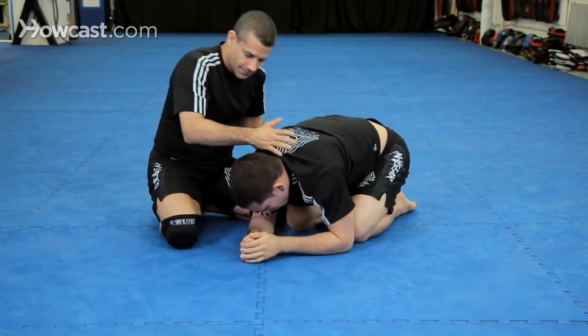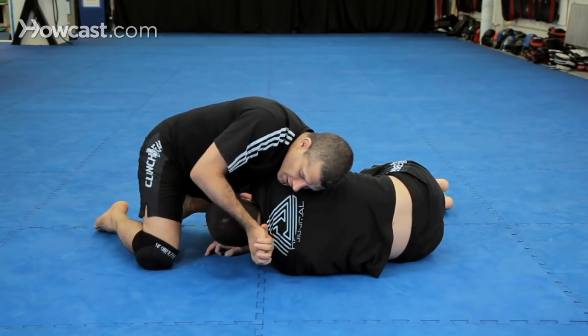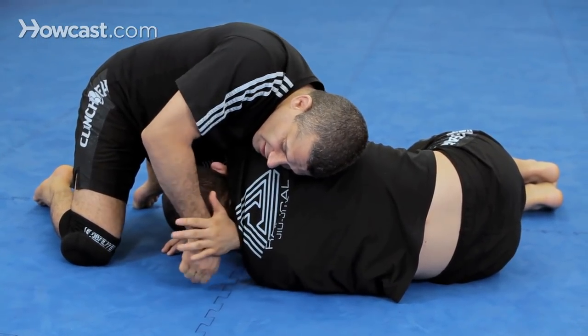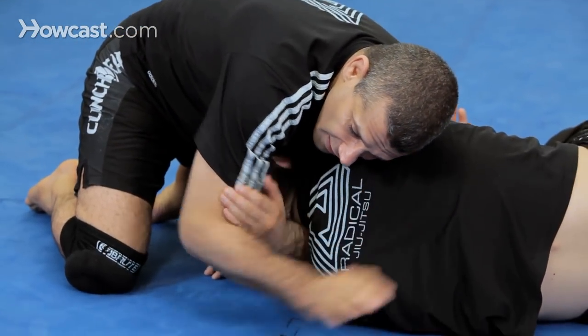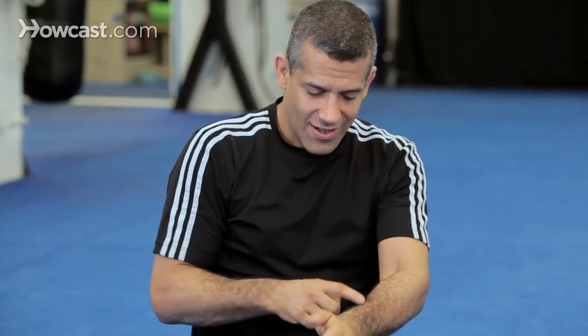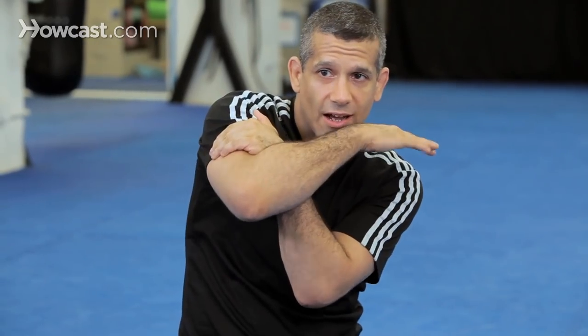Once I get him on his side, I like to switch my grip. I'd like to take a second and switch my grip and drive his head in. I shoot my fingers to the ceiling and lock. Now let me show you a little secret to the Brabo — it's not an arm choke. What I want to do is adjust my arm this way. So I shoot it deep, lock it, adjust my arm, and then shrug my shoulders while I bite this way.